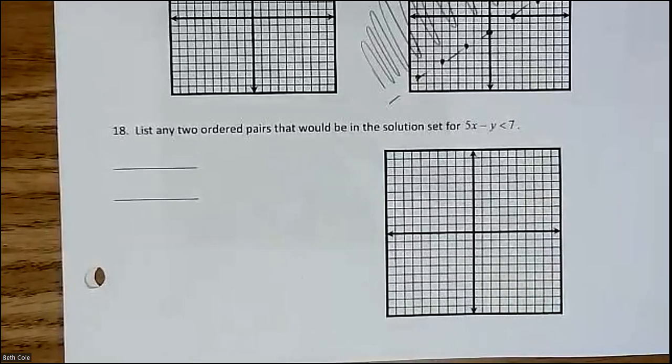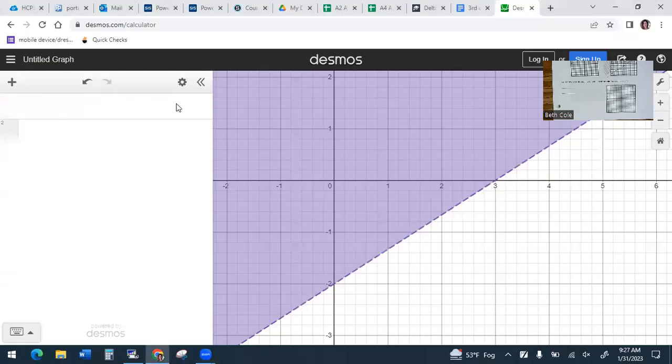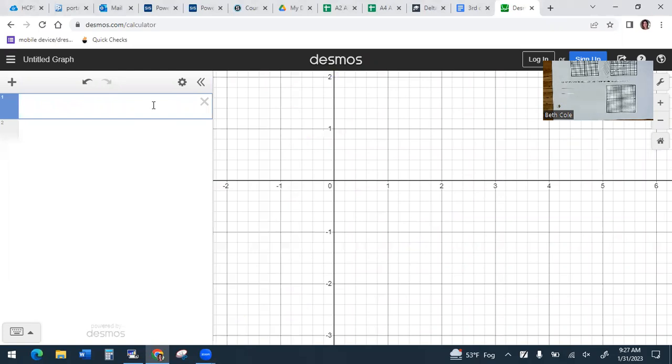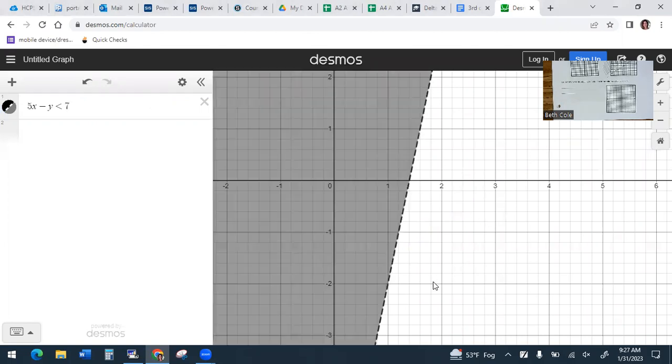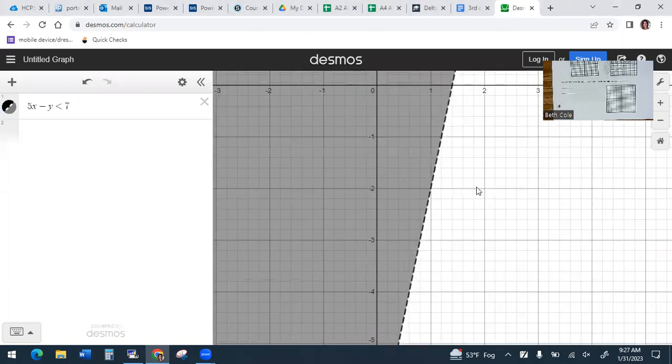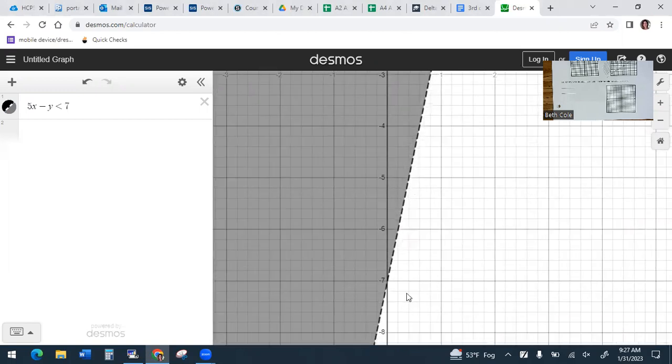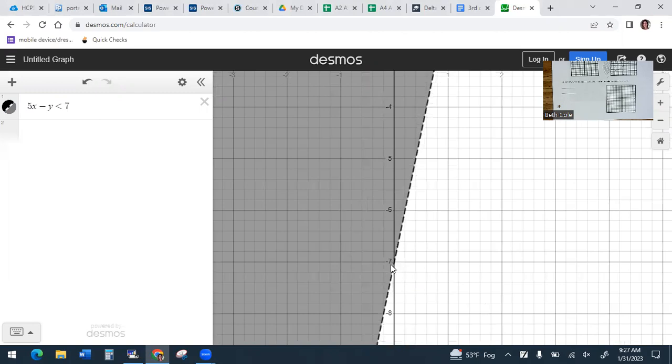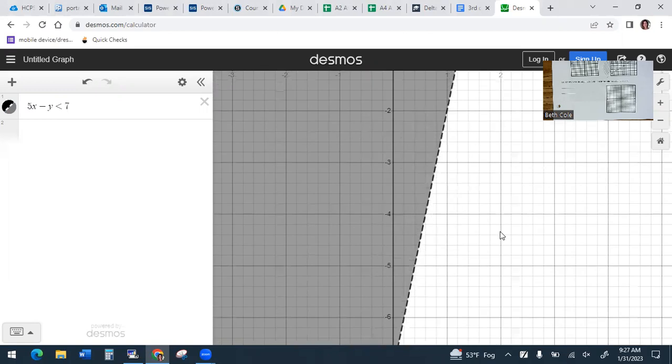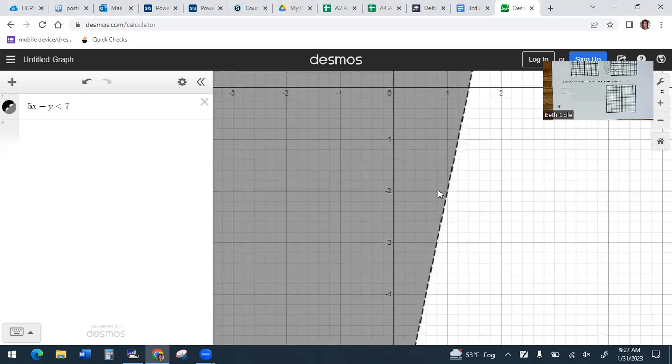Let me share the screen. I'm going to go back, clear out the old one, and type in the new one. All right, so that is 5x minus y is less than 7. All right, can we see a point that's on a nice whole number? Because the axes, it didn't really work out there. Or actually, on the y-axis it is. Do you see that? -7. So you can put a point at 0, -7. Do you see another one, though? Yeah, do you see that right there? 1, -2. Sometimes you just have to look until you find one.